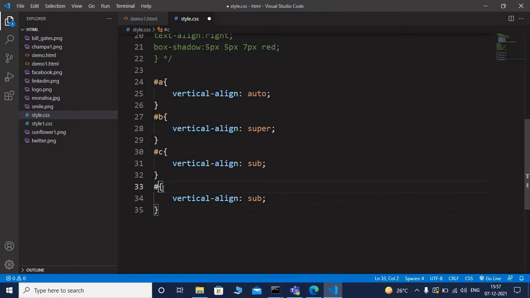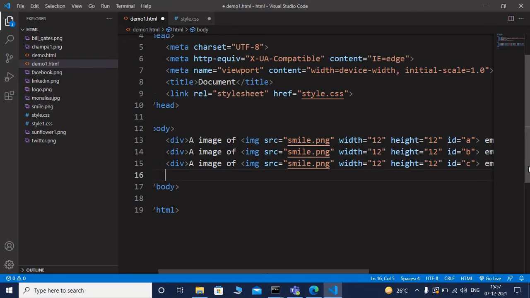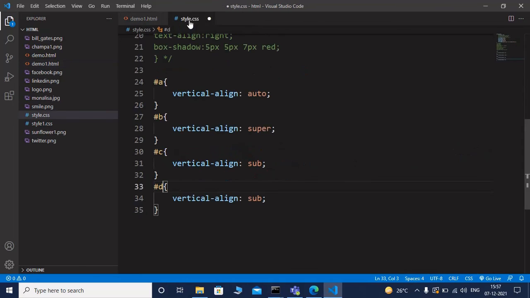Here I am using another div. I am copying it and pasting here, setting ID as D and setting baseline as vertical align. I am saving it and refresh it.